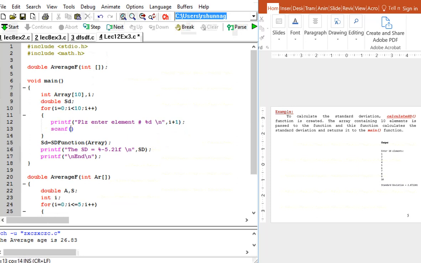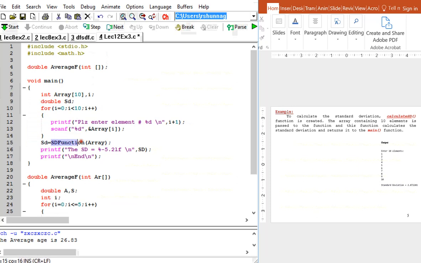We are scanning the array elements, they are integers, so we are scanning an integer, and then this integer should be saved in the array, in which location? In the array at index I, it depends on I. Now we know all of the elements, then we can call the function.